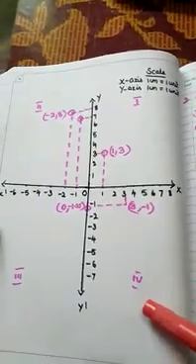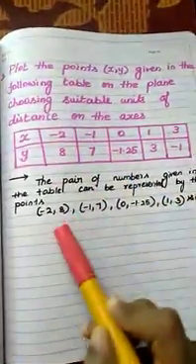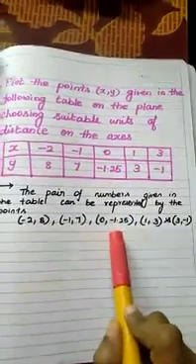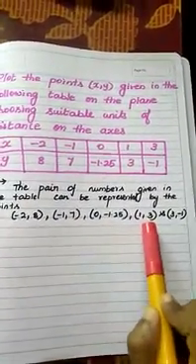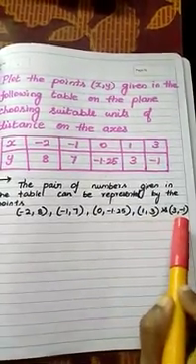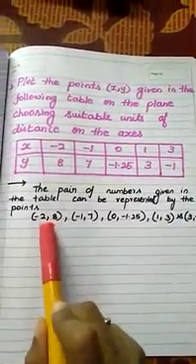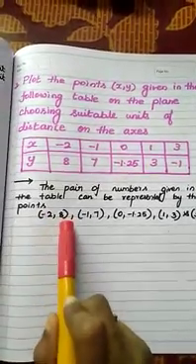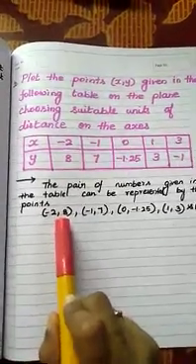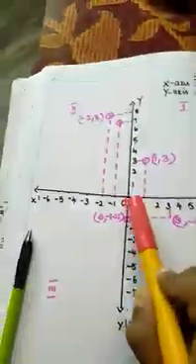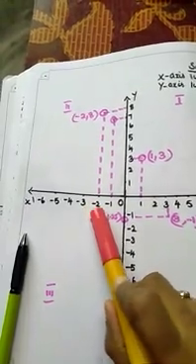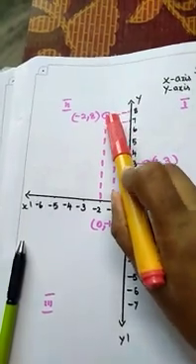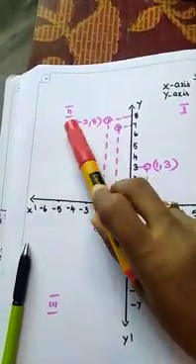Now we are going to mark the points. The first point is (-2, 8). The second point is (-1, 7). Third is (0, -1.25). The fourth one is (1, 3) and the final one is (3, -1). The first point is (-2, 8). Minus, plus means that it is in the second quadrant only. So first we move from the origin 2 unit places, minus 2. Then plus 8 means we have to move upwards because the y value is positive. So the point (-2, 8) is in the second quadrant.